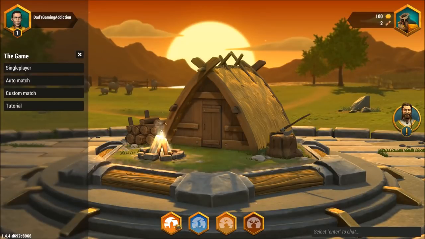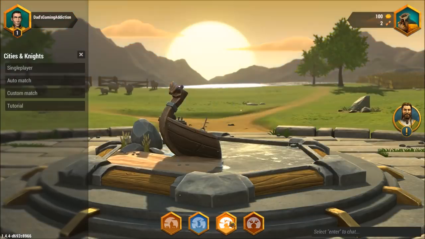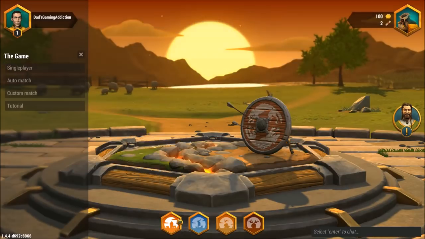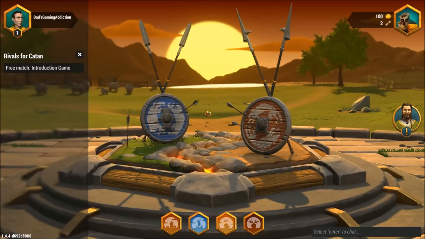So on the very bottom, we can toggle between the game, here's Seafarers, here's Cities and Knights, and Rivals for Catan. This is the free introductory game for that. Okay, that's something I do want to play at some point because I do want to get the card game, because I'm a big fan of Catan to begin with.